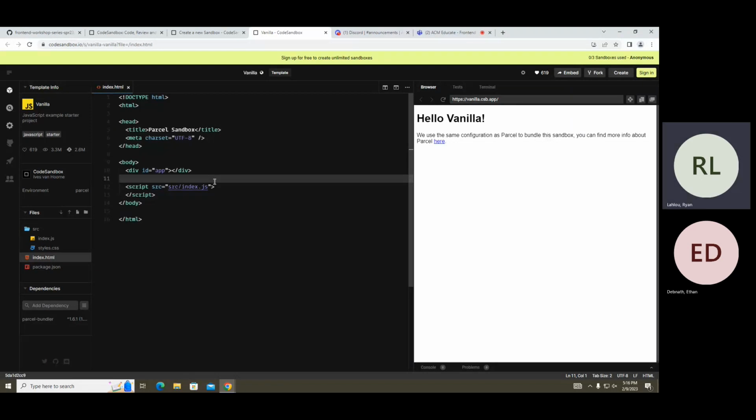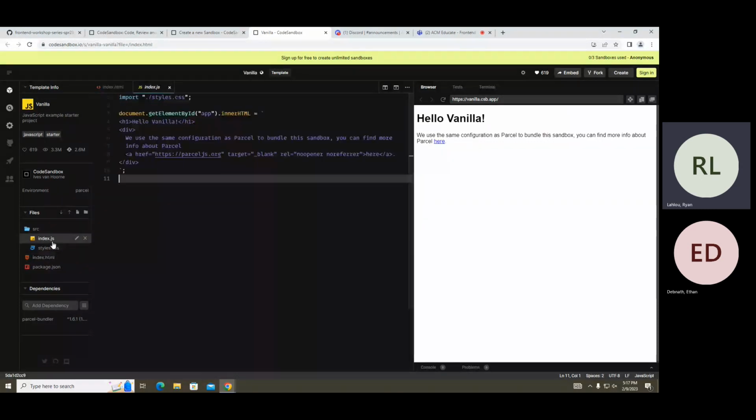All right, so first thing is, well, what is HTML? HTML stands for hypertext markup language, and it's used for the general layout of web pages like this. So, we can look over here real quick.